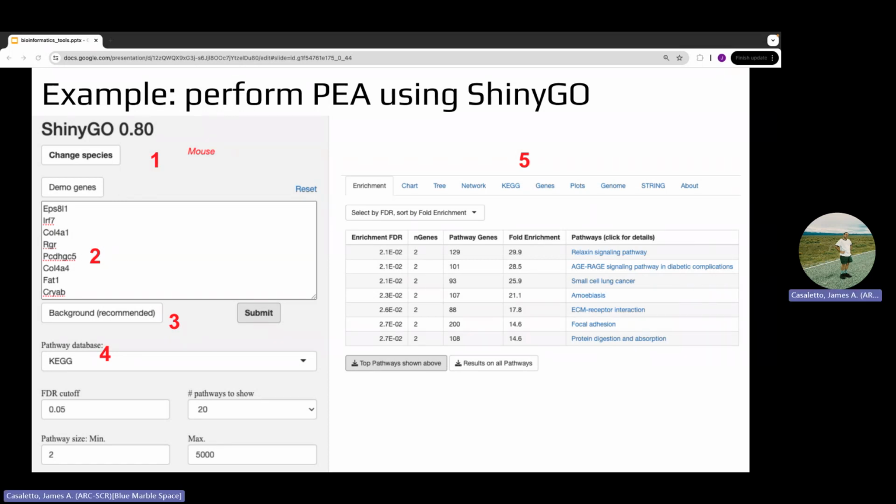And when you click the Submit button, you'll get a table of pathways which are statistically significantly enriched by your list of genes relative to the background genes. In this example, there are a number of pathways seemingly unrelated to our spaceflight-associated neuro-ocular syndrome phenotype based on the name. However, if you look more closely at each of these pathways, you'll see that the 2 genes which enrich those pathways are Col4a1 and Col4a2 genes, both of which are responsible for making collagen, which happens to be the most abundant protein in the human body.